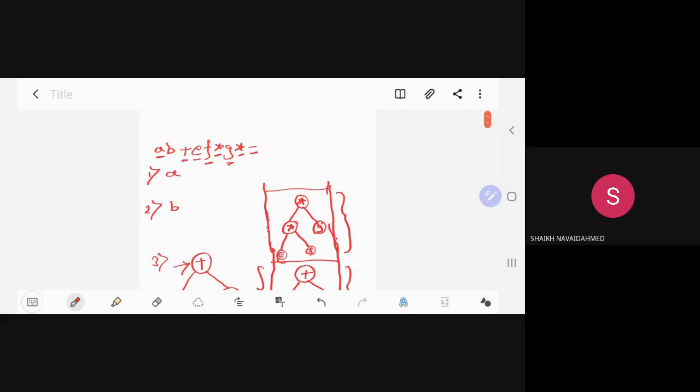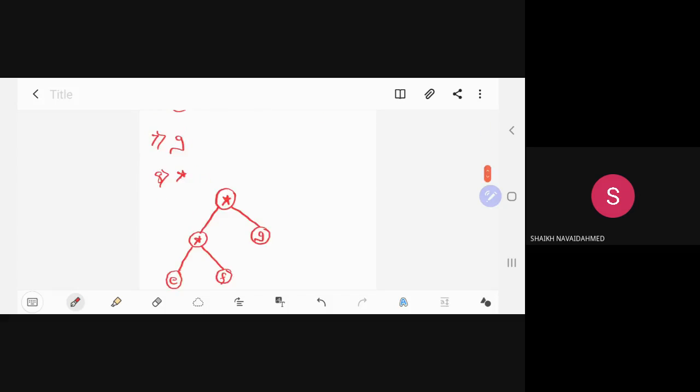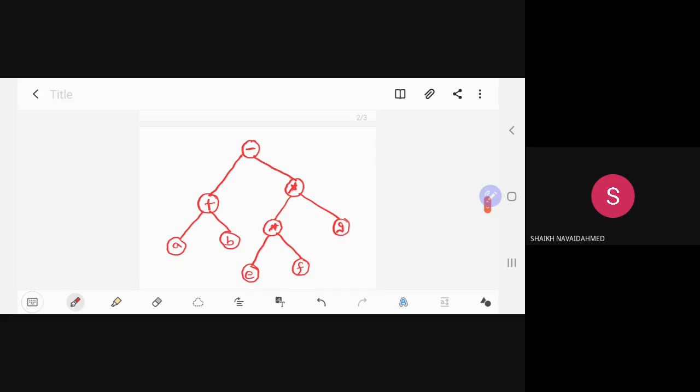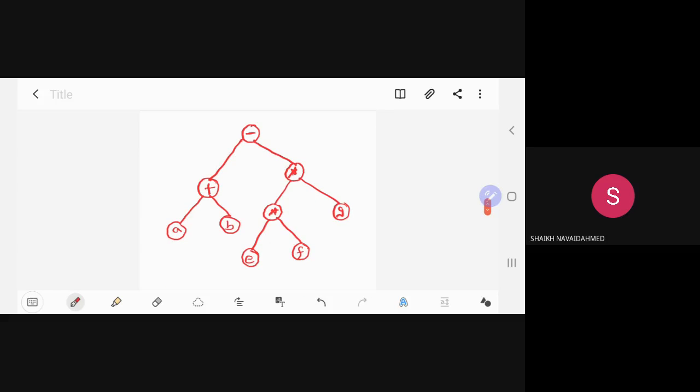And then we go for the next symbol. When we try to read the next symbol, we do not have anything over here. So our postfix expression has been exhausted. And this is the final tree which we are getting out of this given example. So this tree is an expression tree for the given example. I repeat, this is the final expression tree for the given example. Okay.